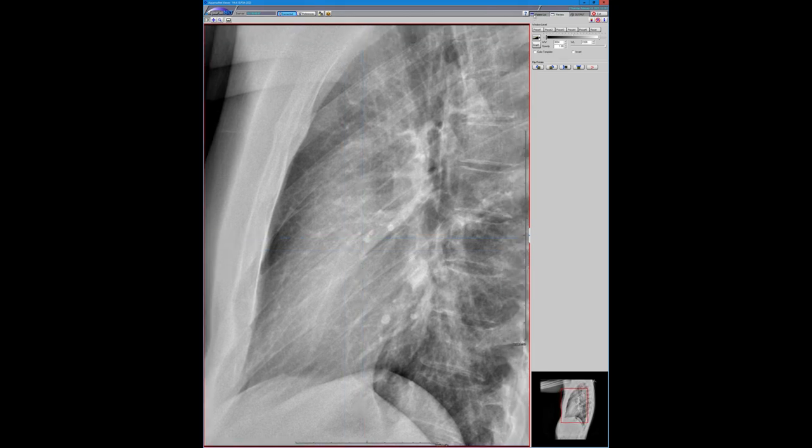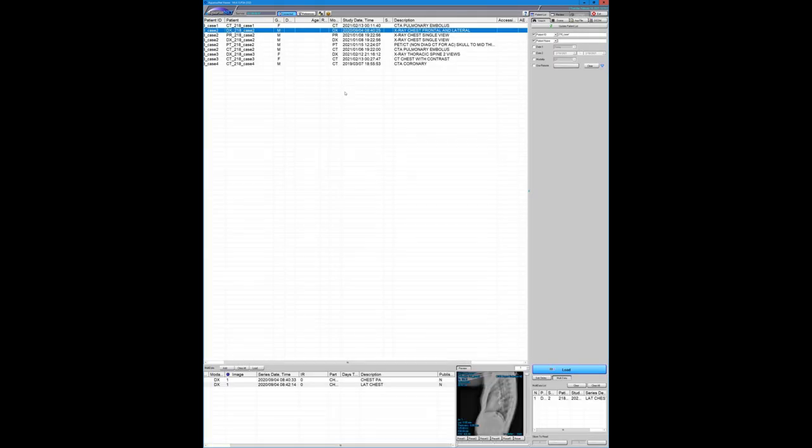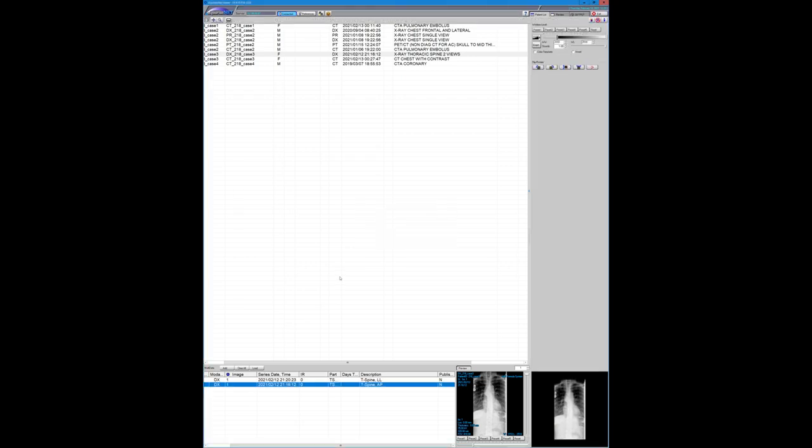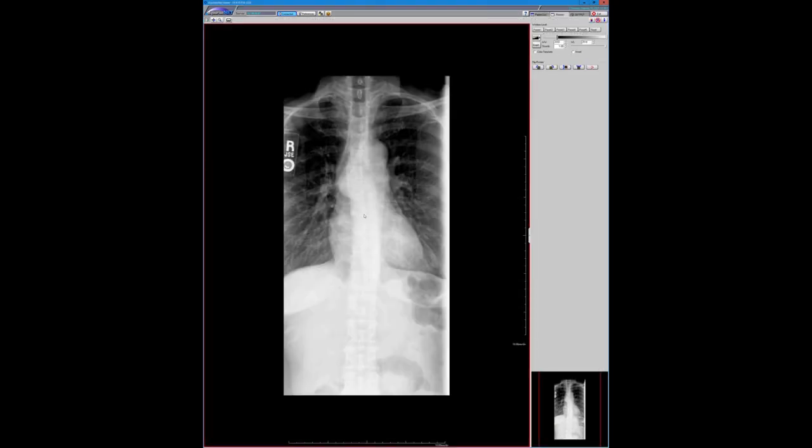Interesting case — and the difference in time was just a few months between the two. He had a chronic cough, kept going away, kept bugging his primary care doctor, and eventually went back to the ER and had all these other findings that were bad. This is a nice classic radiograph of a lobulated subcarinal mass.